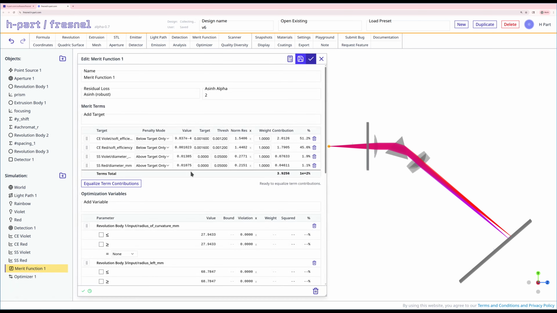Okay, we've actually gotten our spot sizes down very considerably to 13 and 10 microns, which is actually around pixel size for many common CCDs. And to do that, we did not have to pay very much in terms of collection efficiency. These started at about 0.0010, and they've essentially stayed there the whole time.